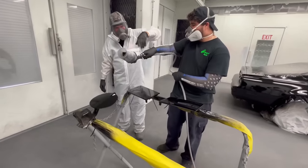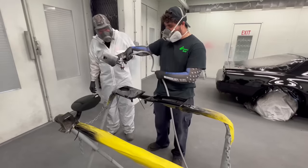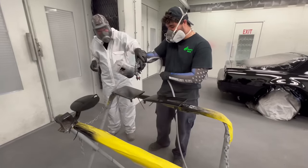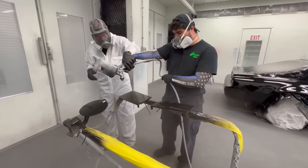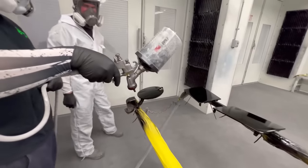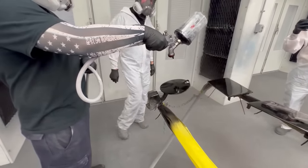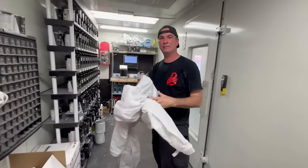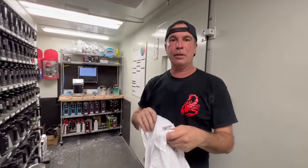Alain is actually a mechanic, a technician — he's never painted before. But this really humbled me to watch this happening, because this is why a lot of my do-it-yourselfers join Paint Society — because they never picked up a gun. It brought me back in time and showed me, hey, this is not as easy as it may look in the beginning. But if you watch enough videos and you try enough, you're going to get the hang of things. And thanks to Pedro for letting me come over and do this video. I hope you have another project for me — I think Alain is going to be a future painter if he doesn't want to be a mechanic.